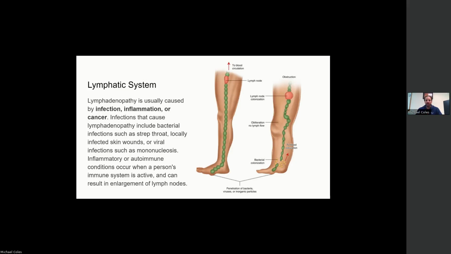Because imagine if your body is fighting off fires at every corner of the neighborhood, it can't really focus on the one main fire right here in the city. So if you get a cut in the ankle and this bacteria goes up, this lymph node might have already sent out troops and it's still replenishing its troops. So it doesn't have enough to fight off this enemy, and then that station gets overrun. And then it moves to the next station, and the next station. Usually these types of issues happen when people already have a compromised immune system, not a normal, healthy person.